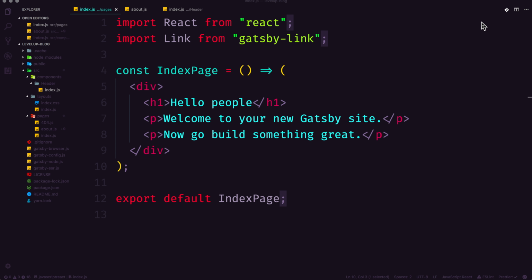So as always, this is Scott with Level Up Tutorials. As we continue to go, this system is just going to get more and more complex in different ways, and we're still at the end of the day going to have a statically built site that runs faster than anything. So check it out. These are pages within Gatsby.